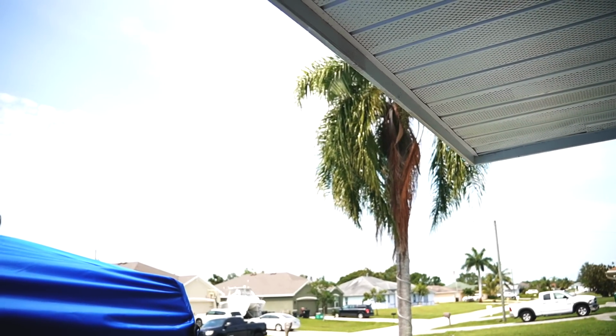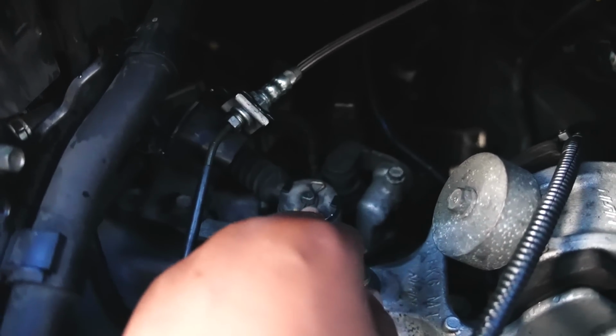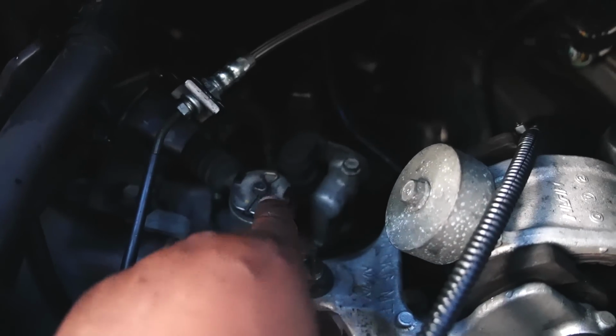Forecast said it's gonna be raining seven days a week. It might rain, but for now, good morning, everybody. We're shifting focus towards our shifter cable bushings. We have one here and one on the back side. It looks pretty simple. It just has this little clamp thingy. You want to just pull that out, and your bushing is right here.